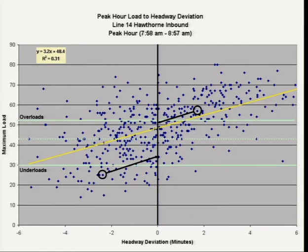So what we try to do is take into our report the headways, to really look, are the headways evenly spaced and on time? Because the last thing we want to do, if we're getting overloads only when the buses are crowded, is add more buses out there. Because that is going to be a waste of resources. We'd be much better off spending money getting all these buses on time and working on the schedule side than actually adding services, so actually extra buses. So this is kind of an example of how we do it.